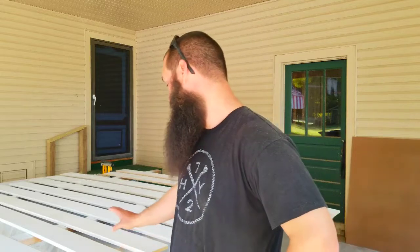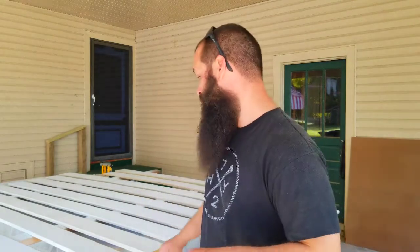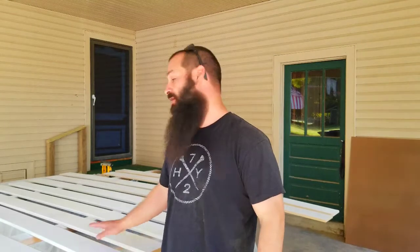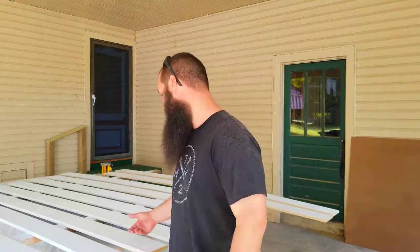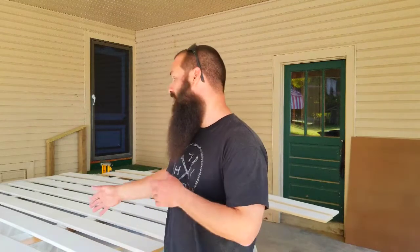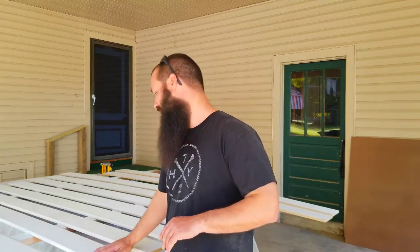All right, we got our first coat on and it's going to dry fast — Zinsser BIN dries really quickly. The great part about Zinsser BIN is it's a shellac-based primer, not like your normal primer. Paint-and-primer all-in-one products — don't believe it, they're not right, especially for high-impact surfaces. These are MDF baseboards, not high-dollar, but they're going to look good. It'll be sandable in about 45 minutes and we'll come back with 320-grit to knock off any high spots or blobs.